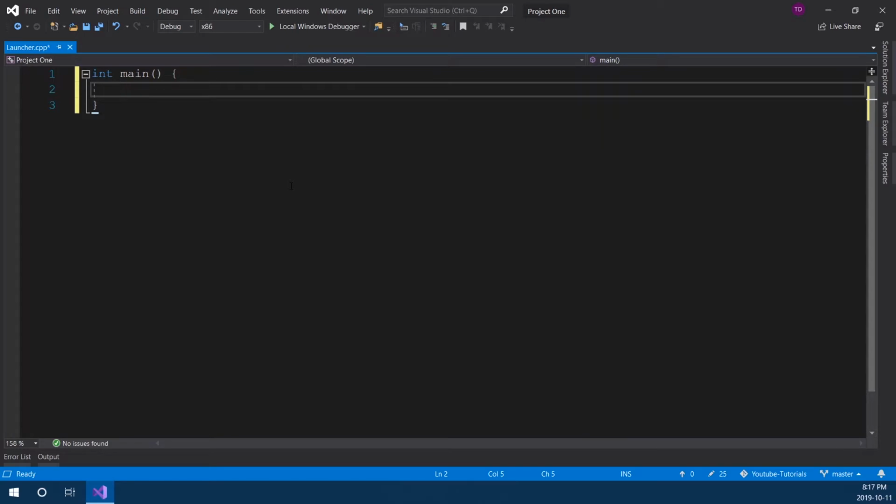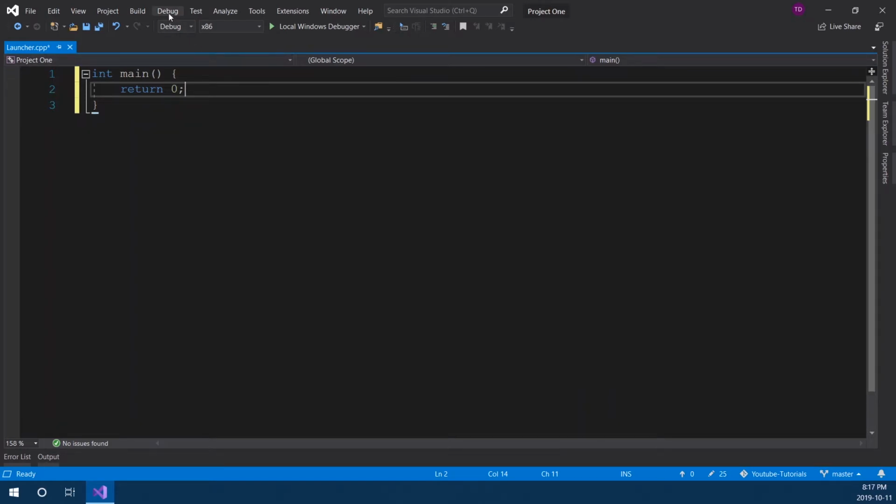That's it. The only thing that I don't have here that we're going to need to put in is the return value, because this function has been declared as having a return value of int. We need to return an int. So let's put that in. Return 0 and a semicolon at the end of every line.